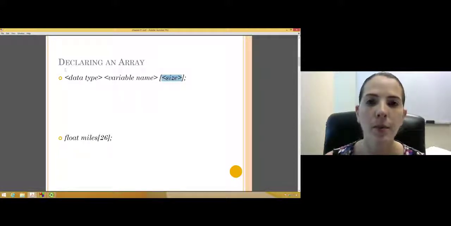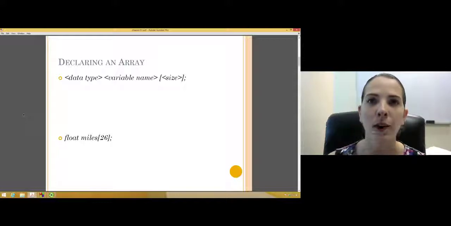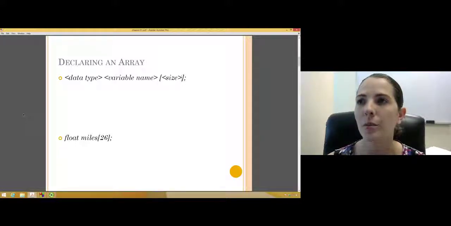So for an example, suppose that we wanted to store information for a running program. People go out and run a certain number of miles, say 3 or 5 or 15 or whatever, and they want to record the time it took them to run each mile. We could have an individual float variable for each mile. We could have mile 0, mile 1, mile 2, mile 3, etc.